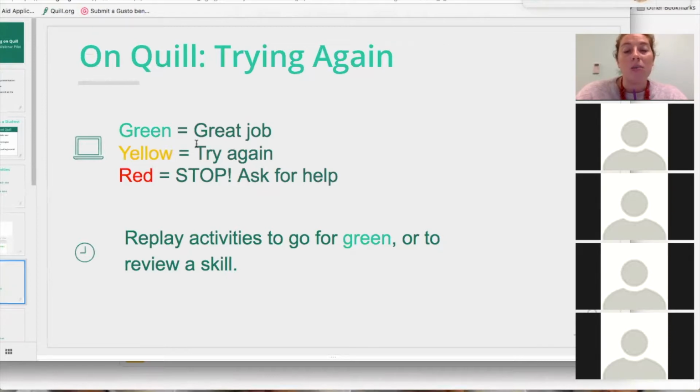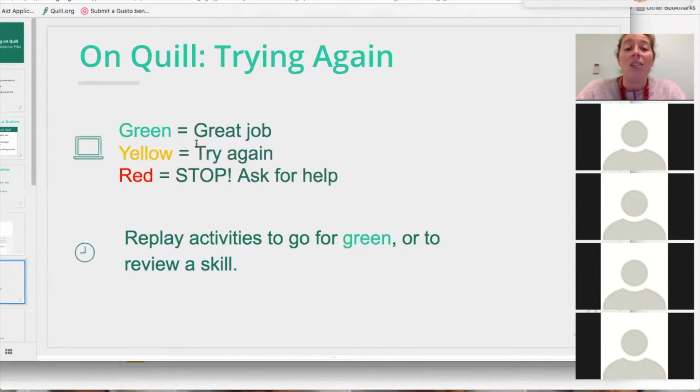Now, this is one of the ways we really want students to be opening themselves up to getting your feedback, because it can be a lot to manage, as I'm sure you know in your class, when you have many students working on different activities at the same time. When students see red, that means that they have below a 60%. If you'd like to share that with students, you can. We don't actually share percentages with students in these cases because what we find is students get hung up on the number and don't realize that they have the opportunity to redo things.